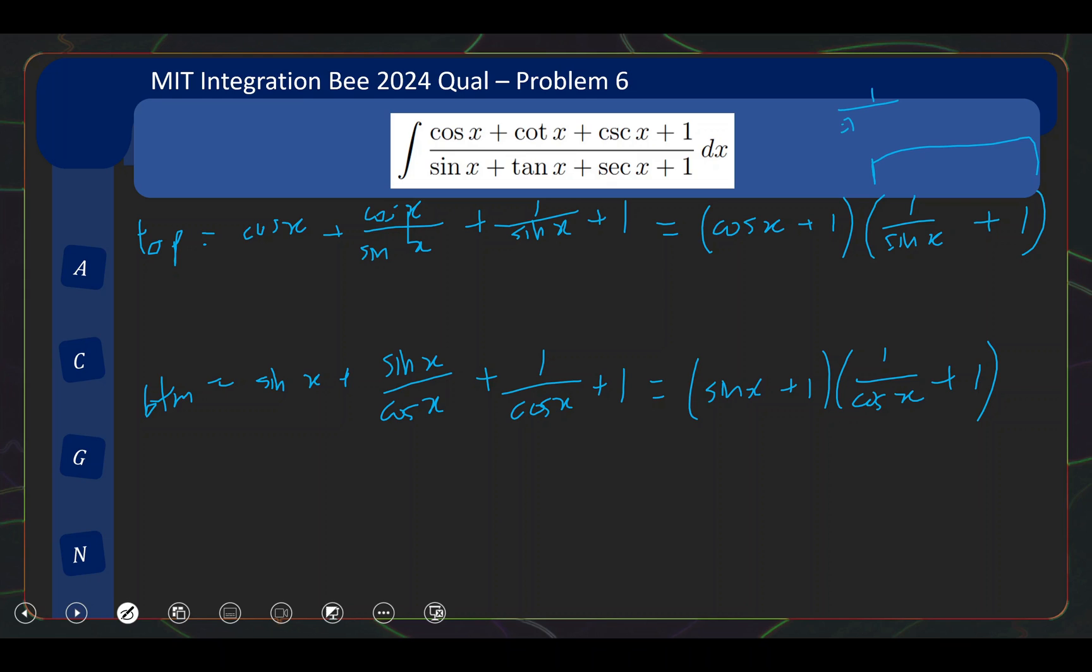So let's see, this is 1/sin x, then you have 1 + sin x. Very nice, you have something in the bottom expression, and similarly, if you take out 1/cos x, then you have 1 + cos x here. Very nice. So if you take the top, divide by the bottom, then the cos x + 1 cancels, the sin x + 1 cancels, and all you are left with is cos x over sin x, which is cotangent x.